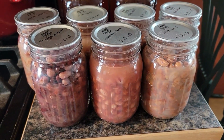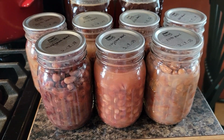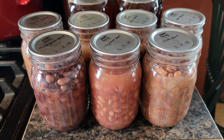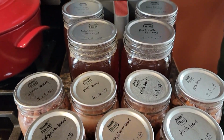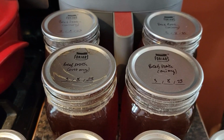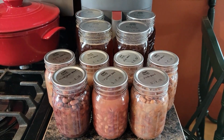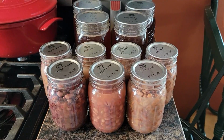It's the next day and my beans are cooled. I took the rings off, all of them sealed, thanks to 4 Jars, the only lid I will ever use again. And I've got 7 jars of beans, some from the garden, some bulk purchased, and 4 quarts of beef broth from scraps that I kept in the freezer, using up those empty jars until garden season produces more to fill them up again.